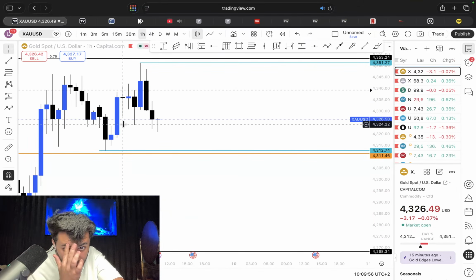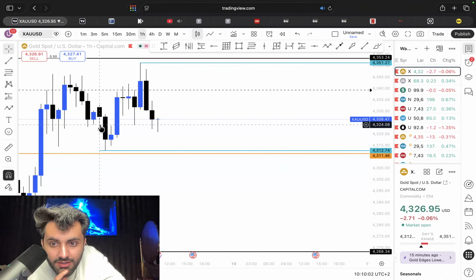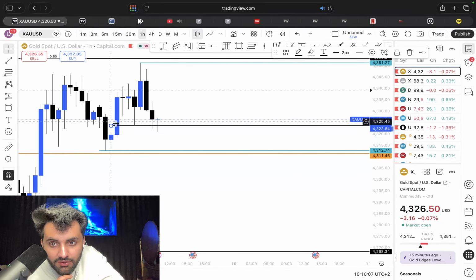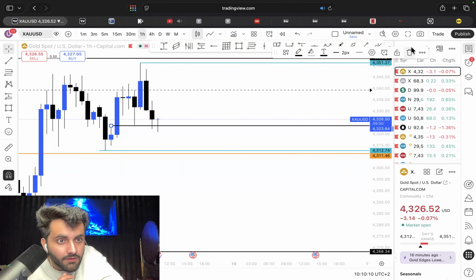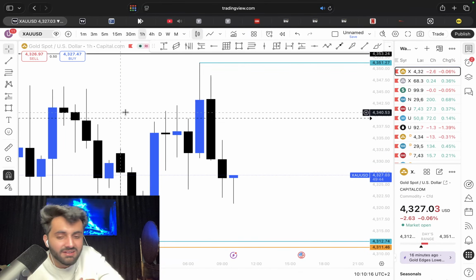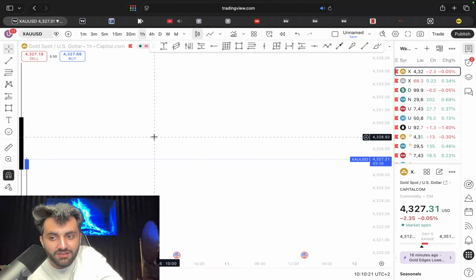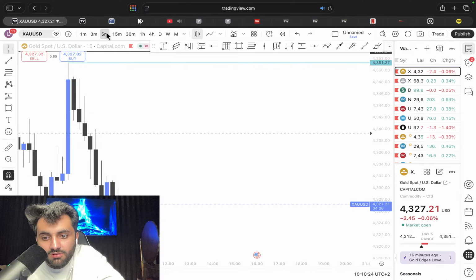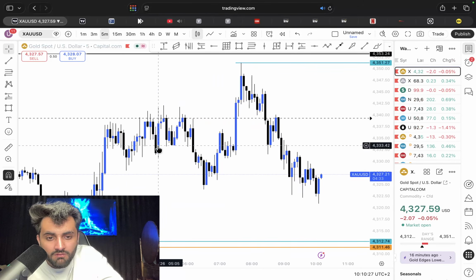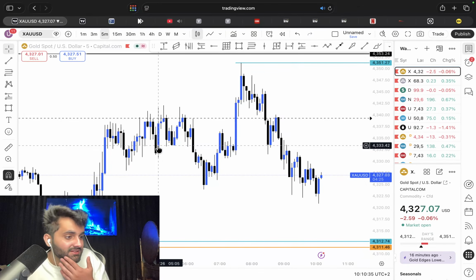So here also there's a liquidity sweep. These were lows, and there is a fair value gap. No, it's not a fair value gap, my bad, I'm lying. Or maybe it is. Not really, it's actually not. It's been filled already. Okay, so yeah, the bias.